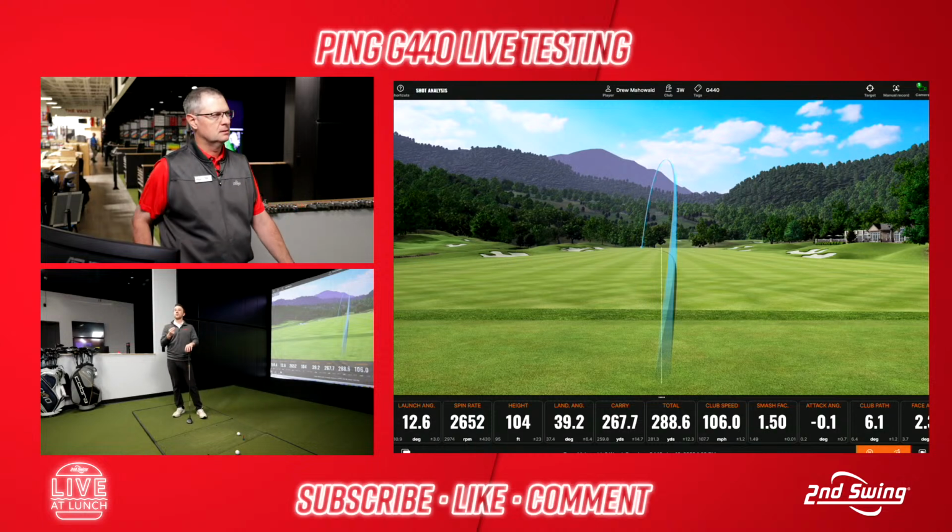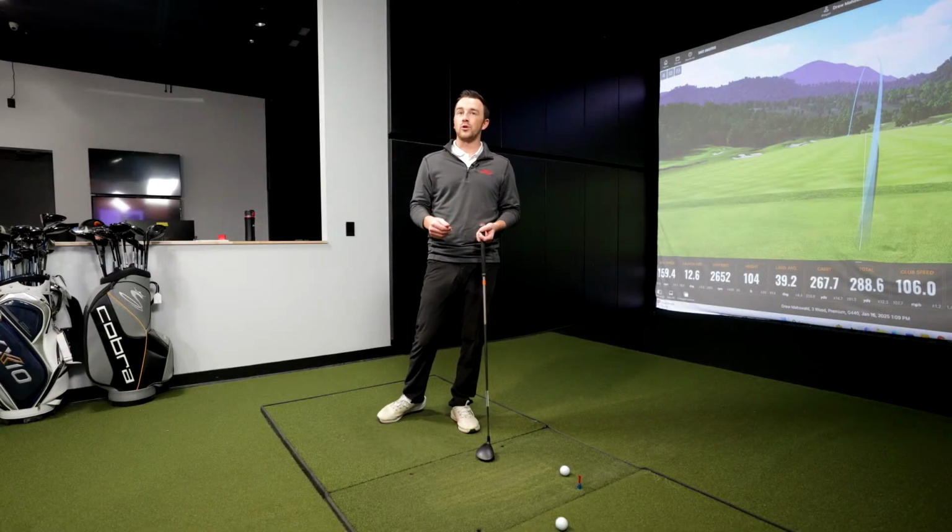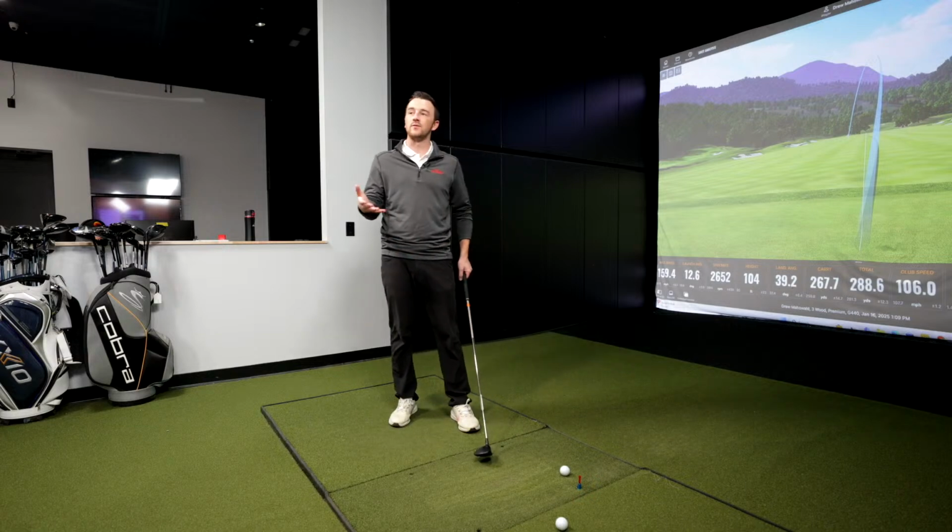I know what we heard from Ping was, well, there's a little more forgiveness in launch in here. Because of that, we're helping golfers increase swing speed and get distance on it, and the club is forgiving enough to allow for that. Yeah, that's really what it comes down to, is optimizing it. And so 46 inches as a stock length, which is the legal limit by the USGA right now, might be long for some people, and that's what we have to do, take a look at that and say, let's try 45 and a half, or maybe even 45, and see what some of those things do for you.